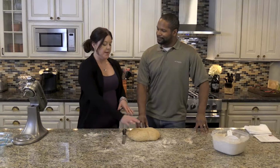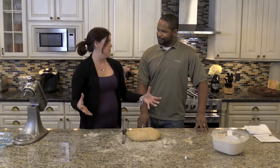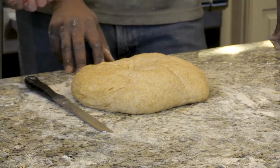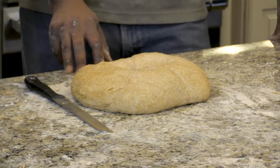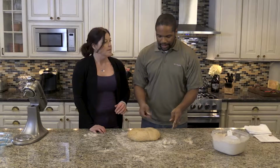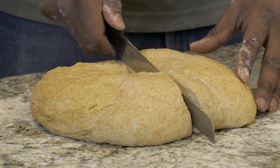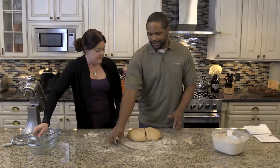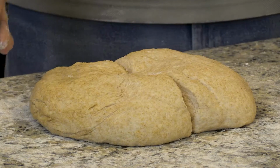So Chris, we let our dough rise really big in the bowl, like doubled in size actually. Indeed. And then we punch it down. So now we're going to divide this up because we've got a little more dough than we actually need. You can do this with anything. I'm going to use this knife. You can use the back of the knife, you don't have to use the front end of it, but I'm just using the front end for ease right now. So we've got it in two pieces now.